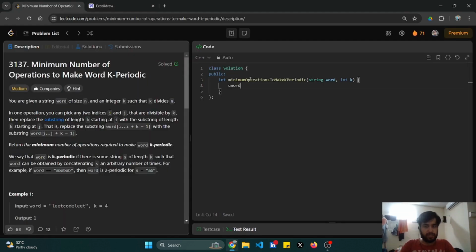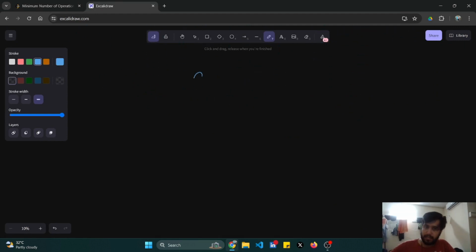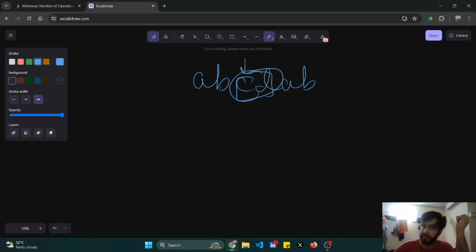What we first need is an unordered map of string and int type. Then I will be traversing from the 0th index to the last index, and I know that if i percent k equals 0, that is basically if a b c d a b, this is the index where my string should be emptied into the map, where my string should be stored in the map.